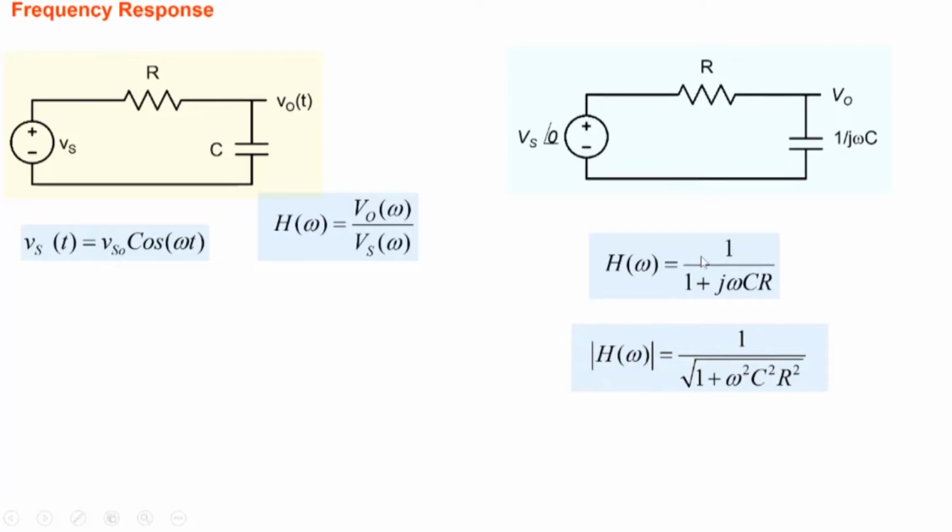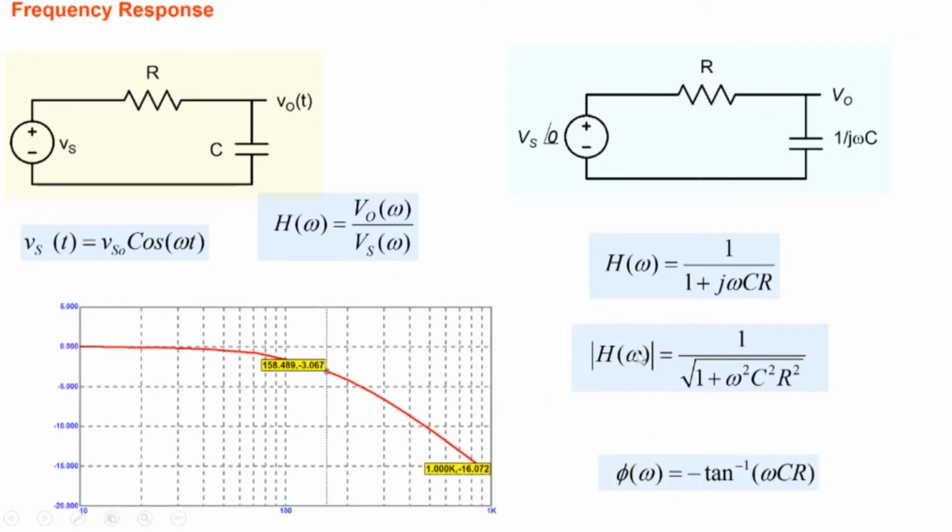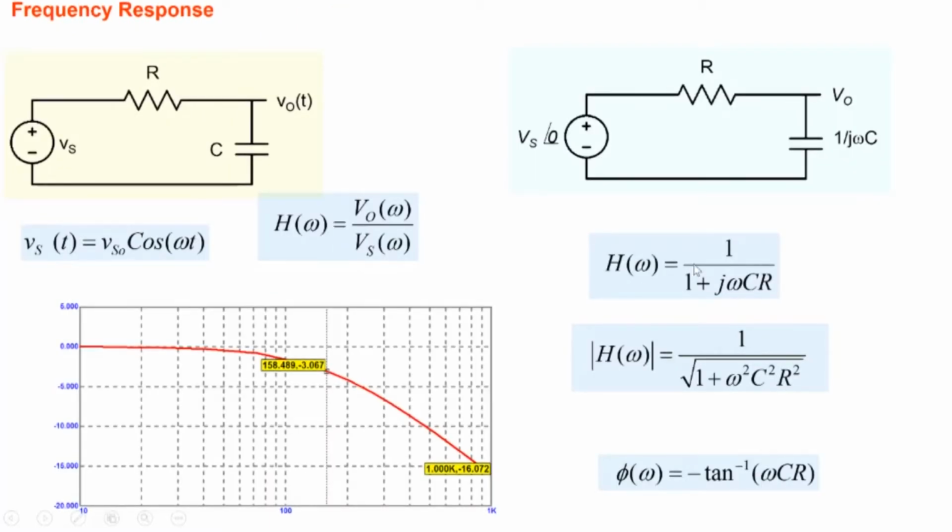Once you obtain the transfer function, there are two things that we look at. One is the magnitude of the transfer function, the other is the phase. For the magnitude, we take 20 log of the magnitude and plot it on a dB scale. To see the entire transfer function, we look at it over a large frequency range, and therefore we plot frequency on a log scale. That's the plot we get, and we call that a Bode plot of the transfer function.